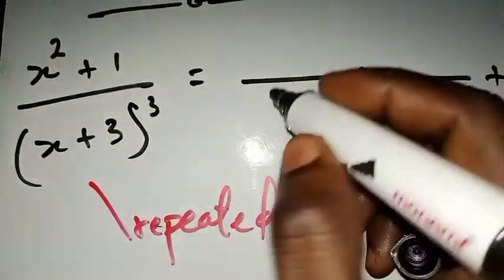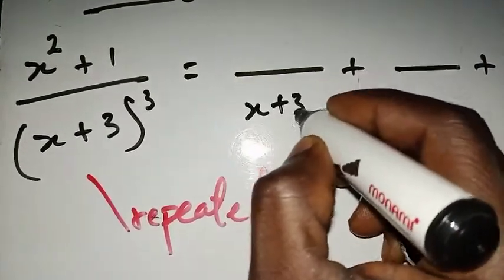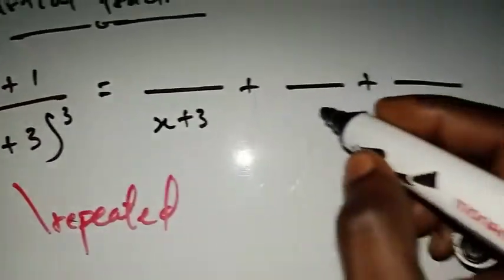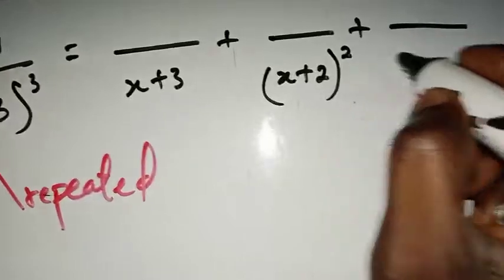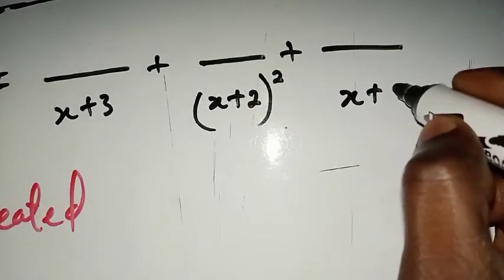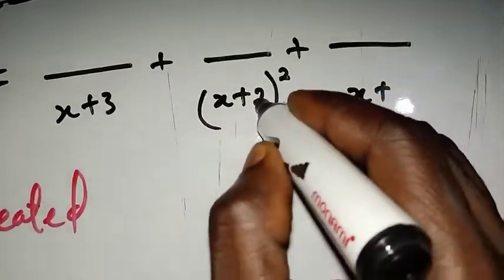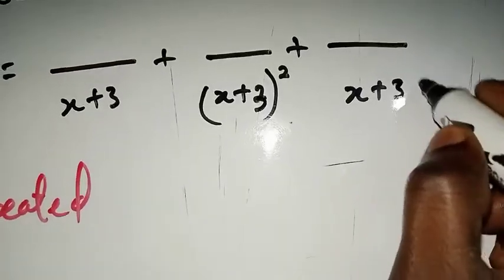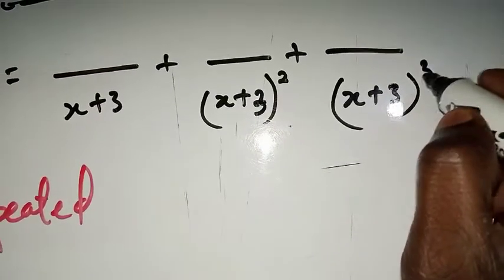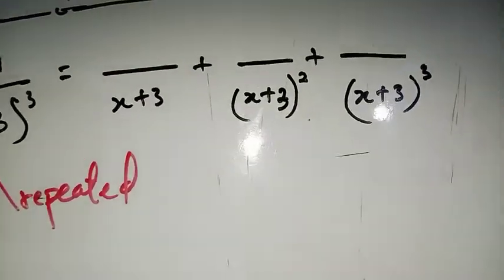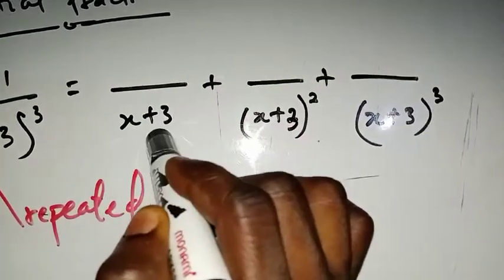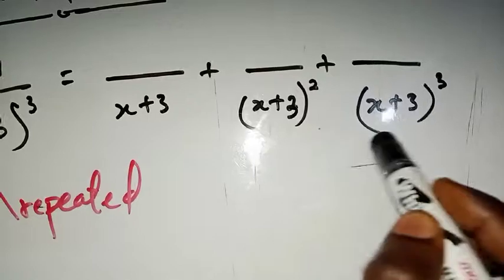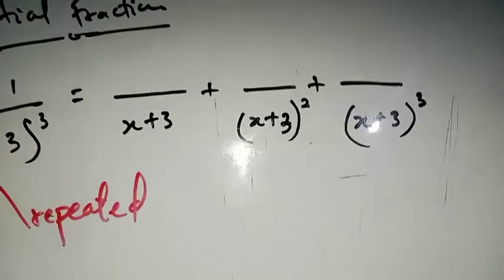So here we are going to have the first one, that's the s plus 3. So this is the day 1. And then day 2 you have the (s + 3) exponent 2. That's the second one. And then finally you have (s + 3), everything raised to the power 3, right? So this means that it's being repeated 3 times. So the first denominator takes the day 1, this one takes the day 2, and then this one takes the day 3. Is that okay?